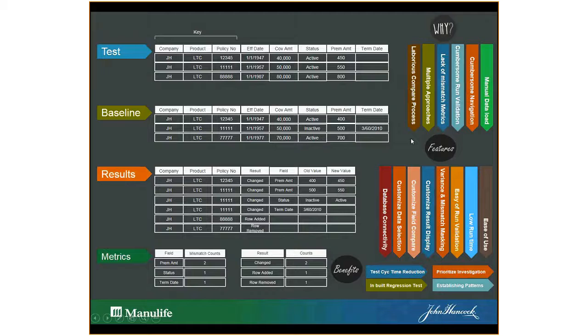We looked at some of the tools that had been developed by either the development team or the QA team, and we had some concerns with them. So that's our why. When we looked at the tools currently available, what we found is it takes a lot of time to set up and run every time we do a run.